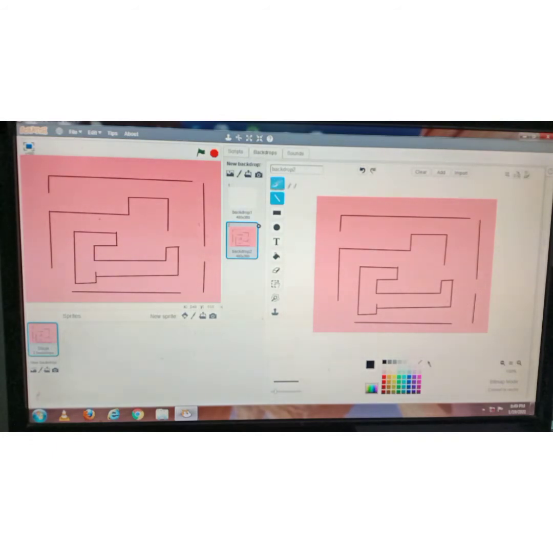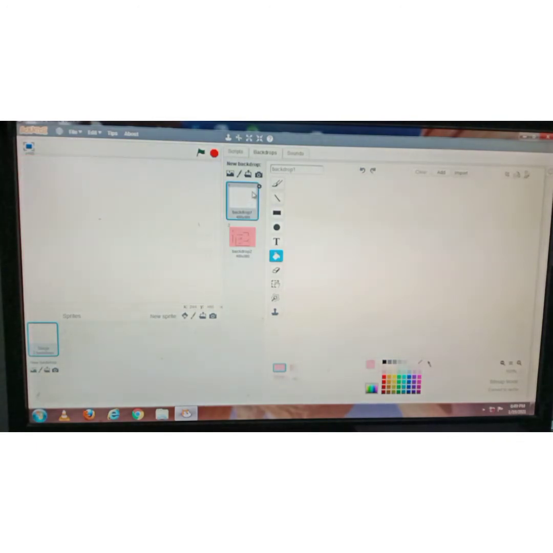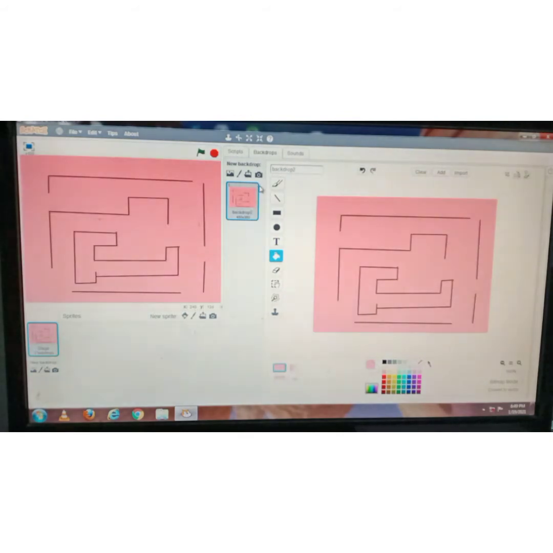Now I'm going to click on this brush. I'll just use the eraser because the space is very congested. Now fill with the color again. So this is my first backdrop. I'm going to delete the first default backdrop. So select it and click on this X. I hope you're clear with this first backdrop.